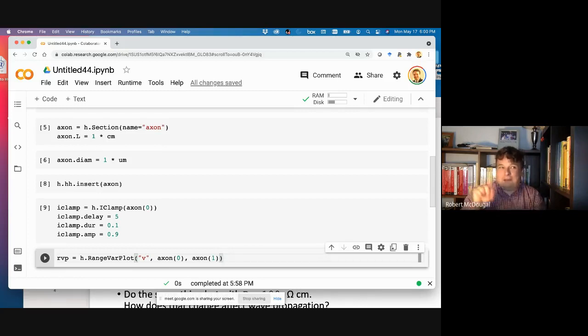Which means that if I were to plot it, I'd have one number. That's not going to show a propagating wave because that's only doing it at one point. So we're going to need to break it up into a number of segments. For our purposes, I don't think this is going to matter that much, but we have a really long axon, so we ought to have a fair number of segments.